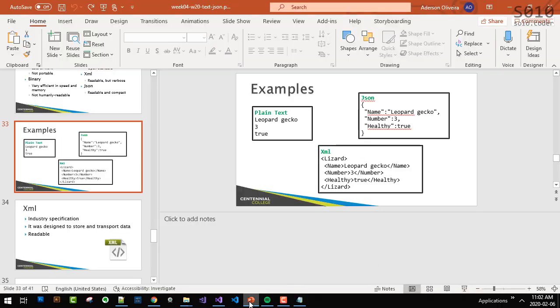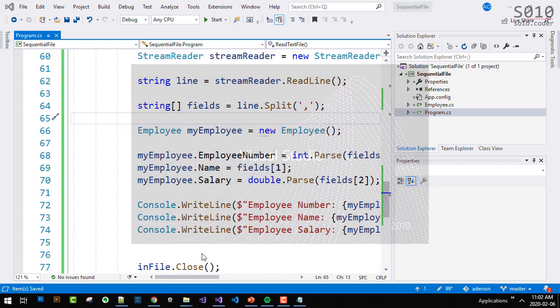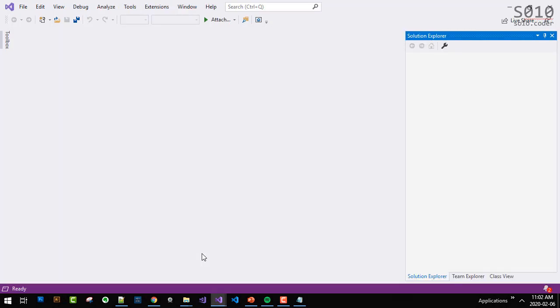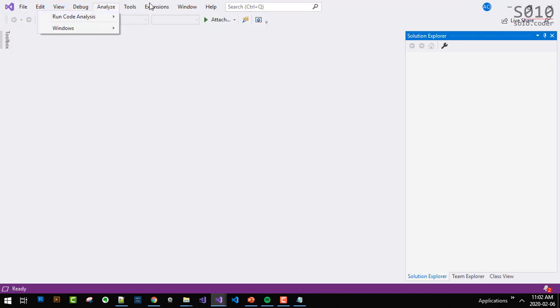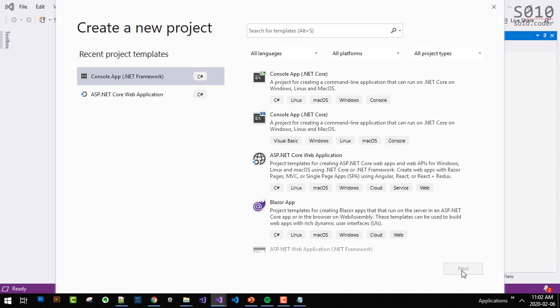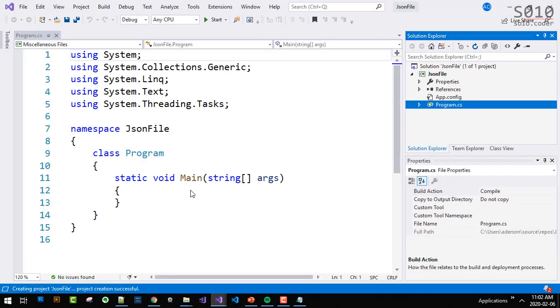Okay, so what are we going to do with that? Let's create a new application. Let's start a new application from scratch. We're going to call this application JSON file, and you're going to be reading and writing here. First, we're going to be writing, and then we may read as a second step. Let's go here to new project. Let's call it JSON file. Again, as I said, the code is on Centennial already under week 4.